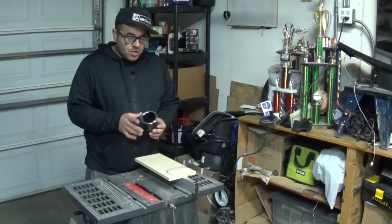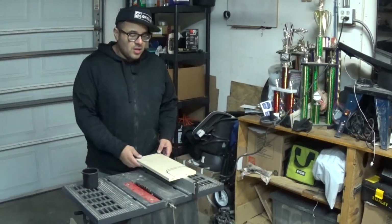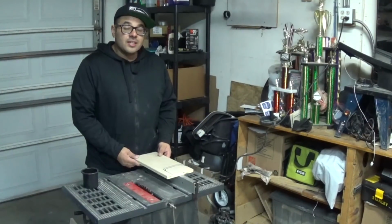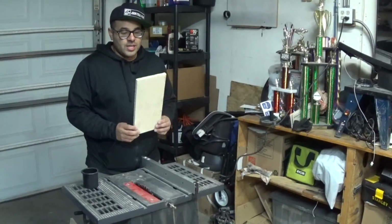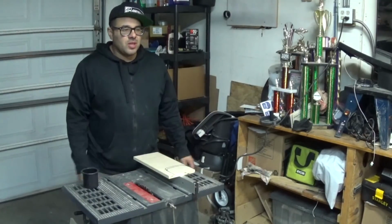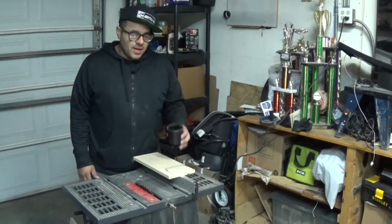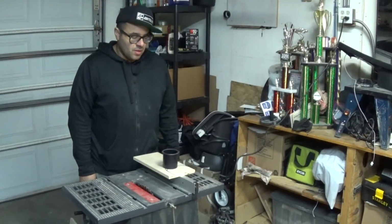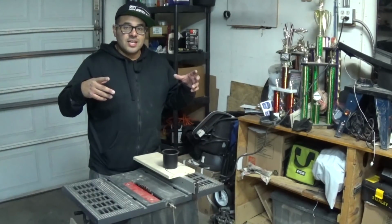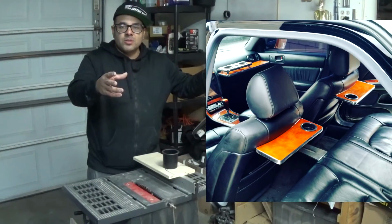So originally the plan was to take two of these cup holders and put them side by side. That would have had me do a width of 7 inches on the center console. I did a test fit using this piece, which is actually 6 inches, and I thought it fit perfect. Any bigger, it's too bulky. I want it to be still comfortable for the people that sit in the back seat if they ever do. So that only gives me space to do one cup holder in the center, which I'm cool with, because if you remember, I did my rear tables behind the seats with cup holders. So one cup holder, no problem. Then I'll have 2 cup holders on those tables.